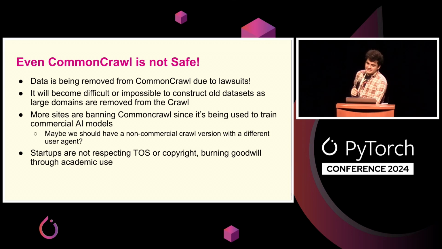Even Common Crawl itself is not safe. They are mired in lawsuits right now about removing past content they've already crawled from their site. As I said before, more sites are banning Common Crawl since it's used to train commercial AI models as well. And startups are not respecting terms of service or copyright text at all, burning goodwill and making it harder to access legitimate public datasets, public domain content, and Creative Commons content.